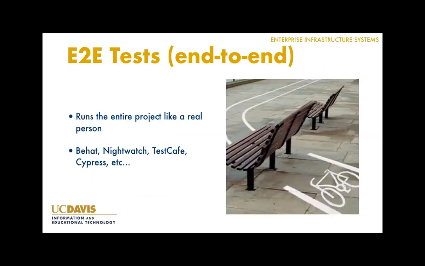End-to-end tests are essentially running the entire project. The downside is it's very expensive time-wise because you're bootstrapping your entire project. You're actually firing up a browser or a headless browser, something along those lines, and you're running it as though it's a real person clicking around. And it's great because you find out where these problems are that you would normally have to go through and click around on your site.